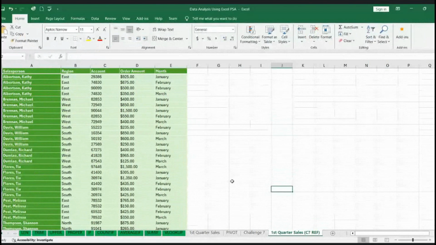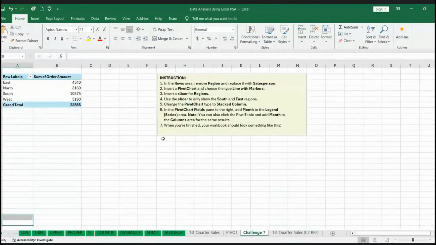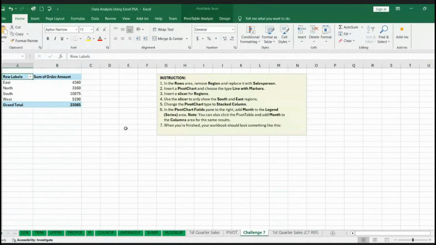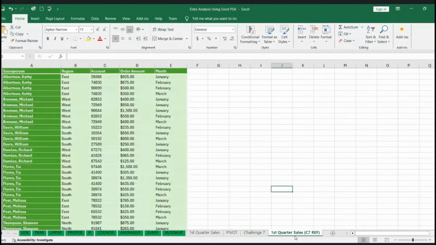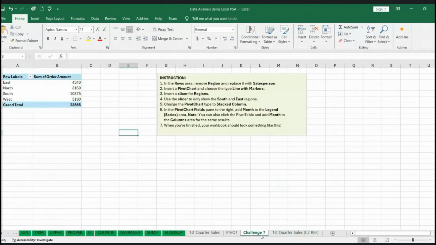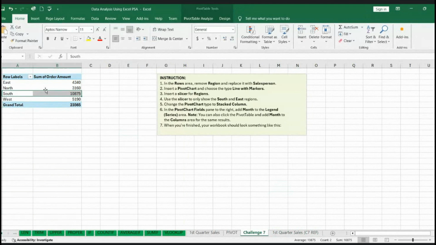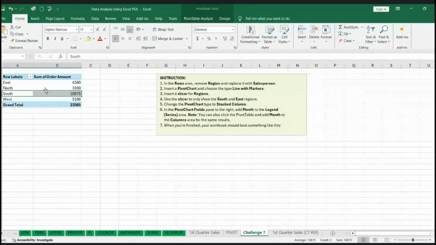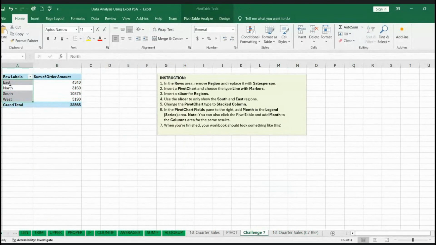So for challenge 7, there's a missing instruction. From the reference here, we made a pivot table, checking only the sum of order amount and this one.